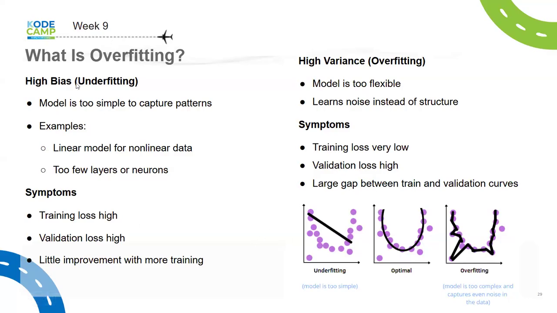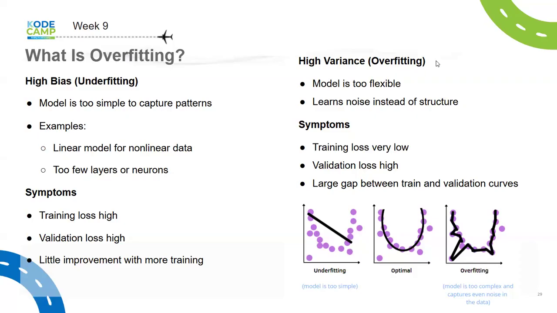So typically the symptoms of underfitting are high training loss and high validation loss. Both losses are high, which is interesting, but that's really what happens. Now, typically, if you were overfitting, you would at least have low training loss but high validation loss. With underfitting, the more you train, the less improvement; there's no improvement when you train. Unlike with overfitting, where if you train, the training loss gets lower and lower but the validation loss stays the same. So that's high bias, underfitting.